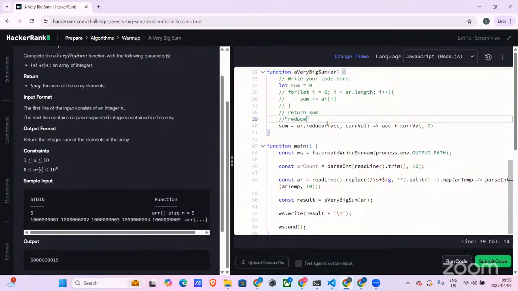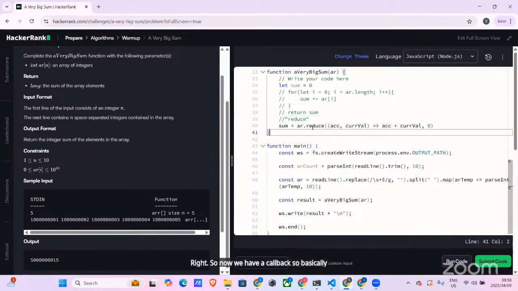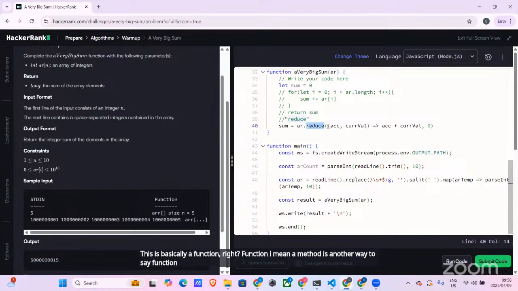So now we have a callback. A method is another way to say function. In this reduce method right here, we have two arguments.